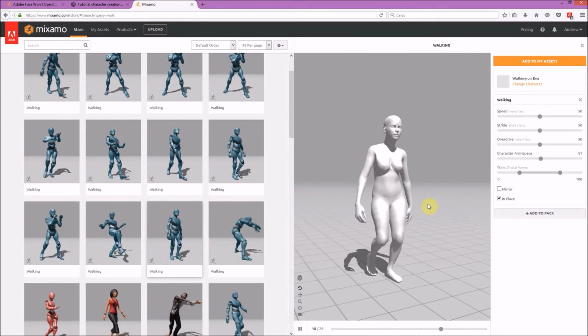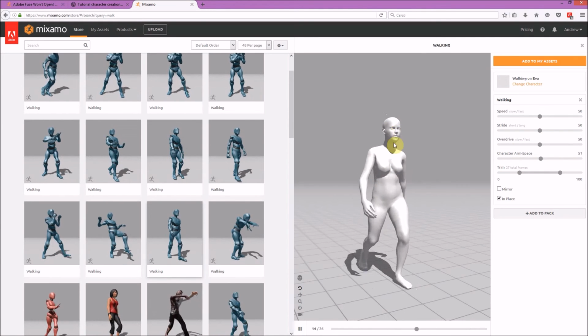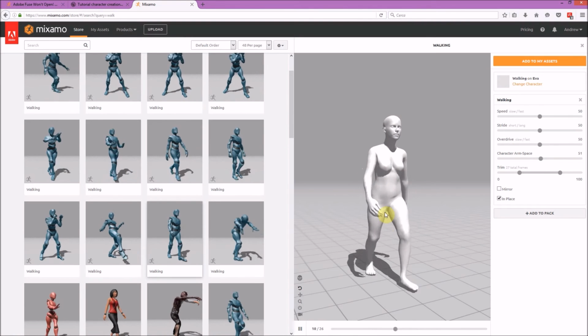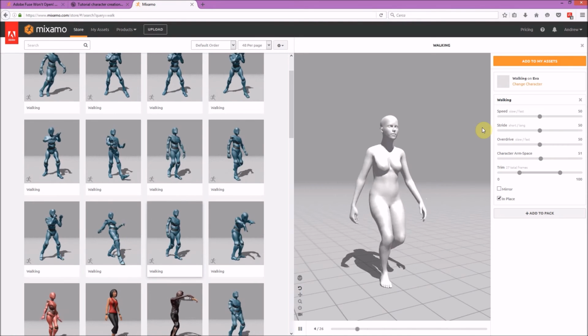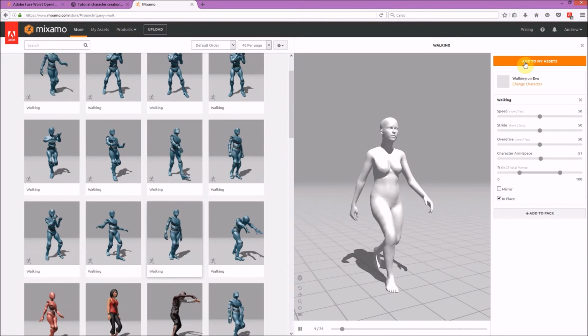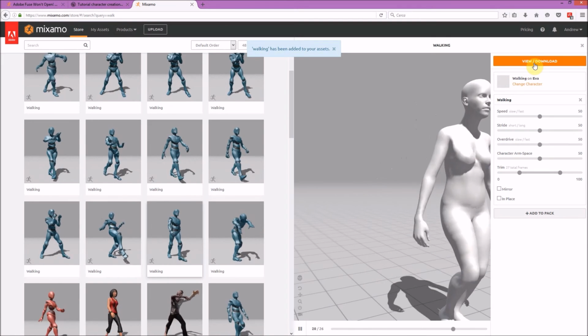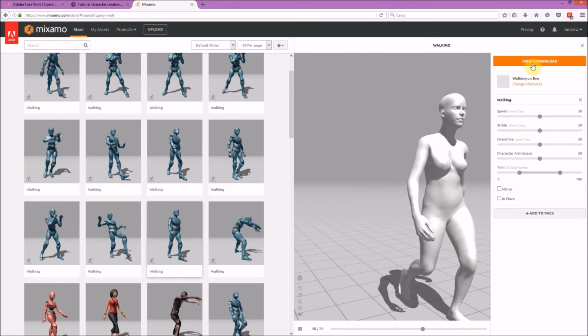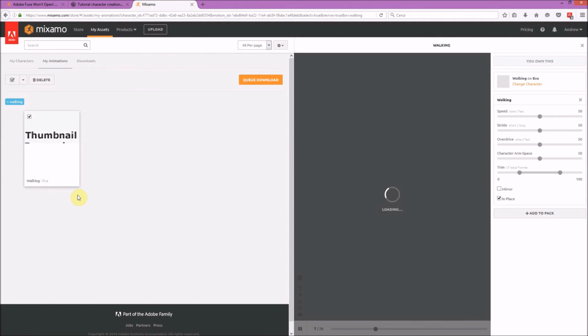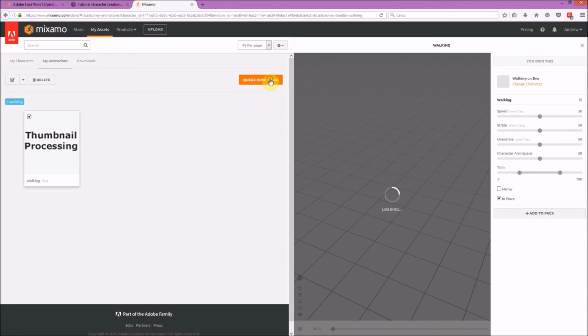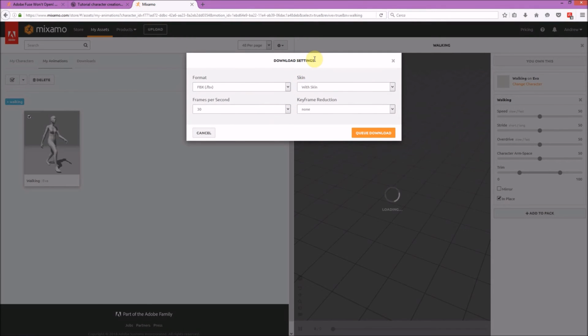Okay, now we have the character, the morph, and the animation, or walk in place. And now we can go to Unreal, finally. Customize it. View download. Then download. Okay, with skin none, and make sure that it is FBX.